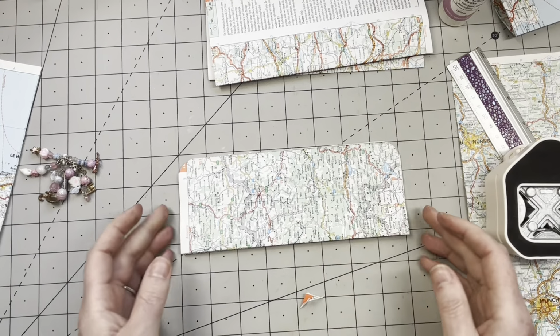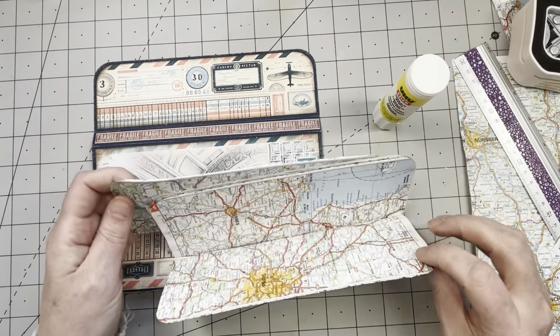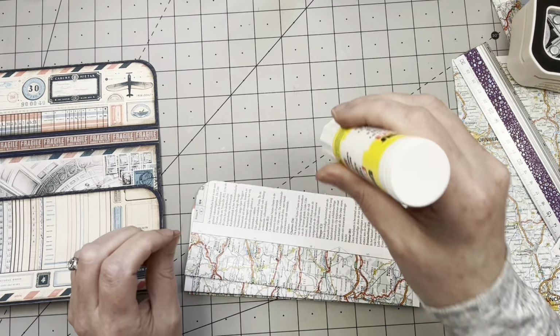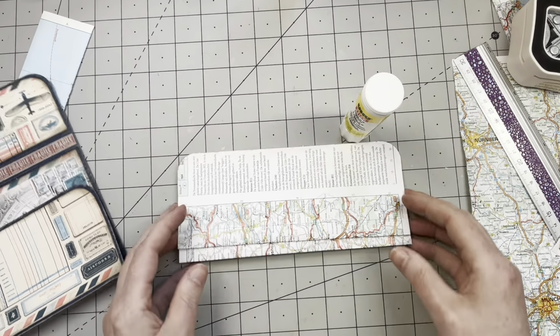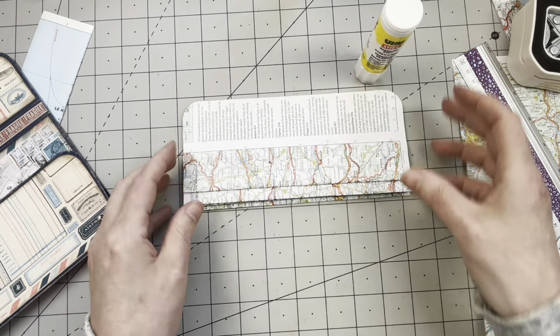Now, if you want to do some inking, lovies. Yes, and do all of them. So, we have five sort of skinny, long pockets. Yeah? And we need to glue them. Now, for this, I'm using glue stick, lovies. And I do recommend glue stick for this. We need to glue them to one another. Yes? But in a different way than you might expect.